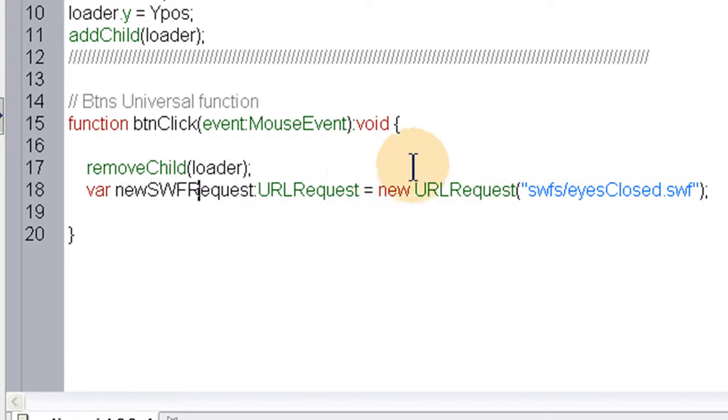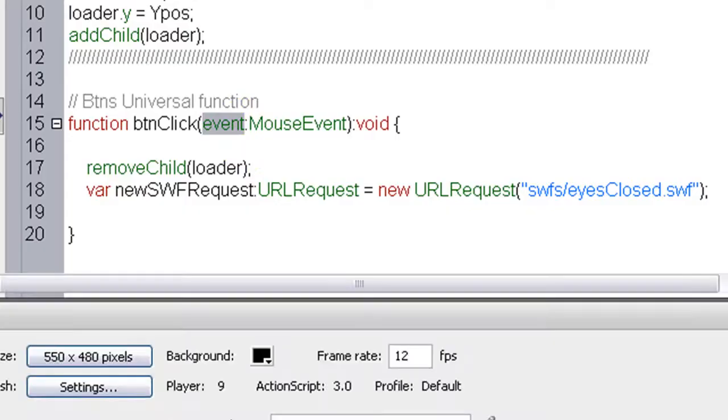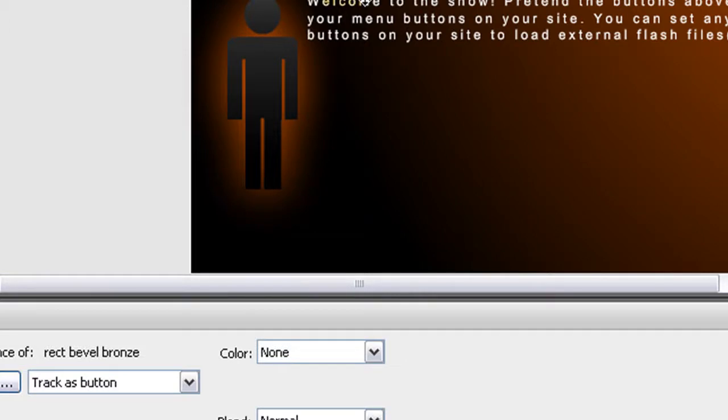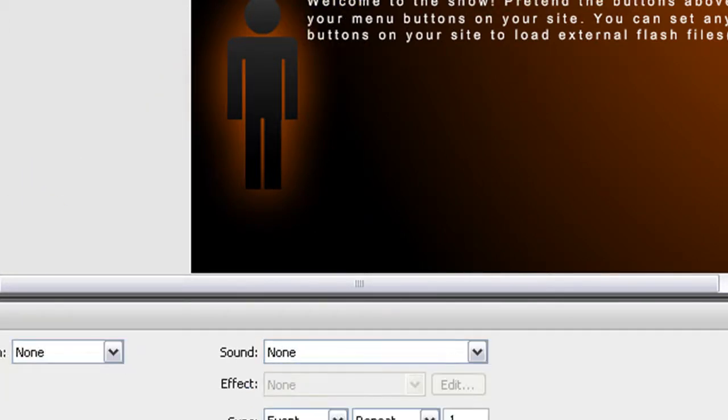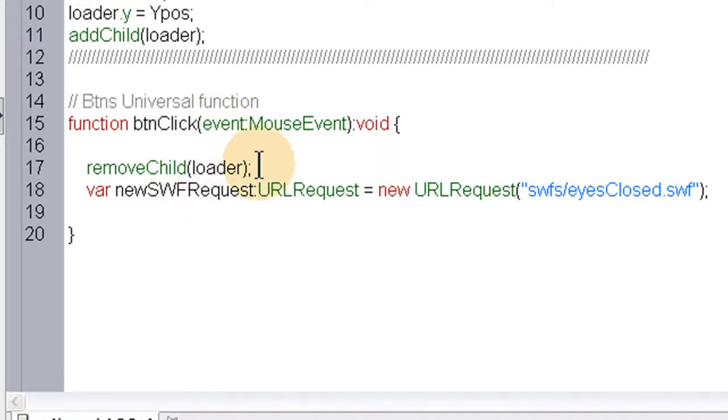So here is where we're going to add a little trickiness. We're going to use the event.target.name of the button. That's why I put the instance names to have the direct name of the SWF that I want to load in. So here we keep that there, put in a double quote to close that one off, and a couple of spaces, and a double quote to close that one off.